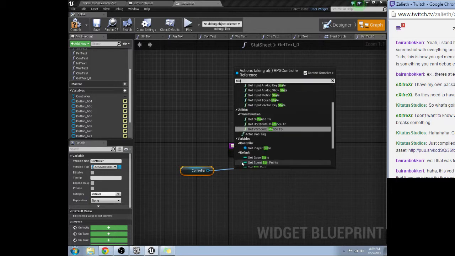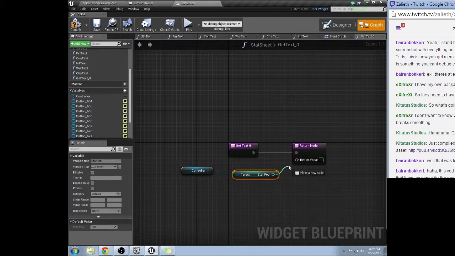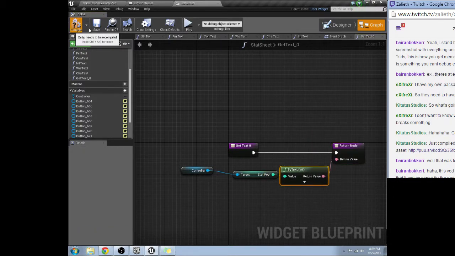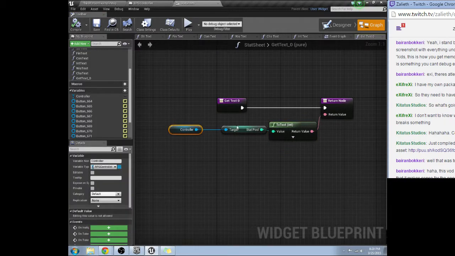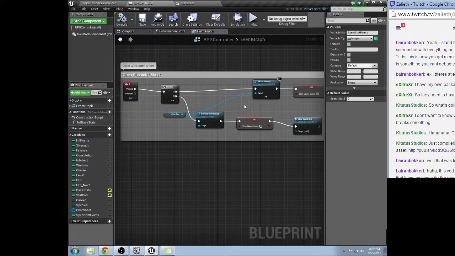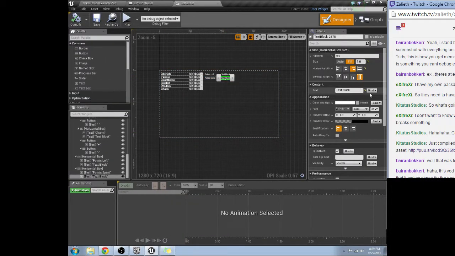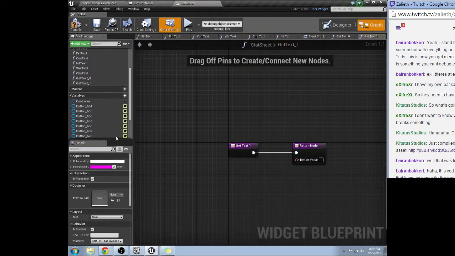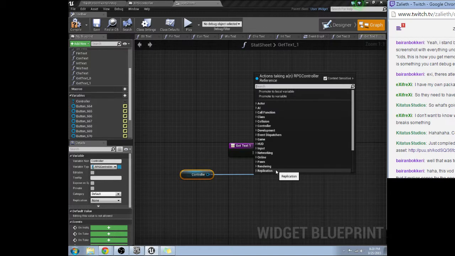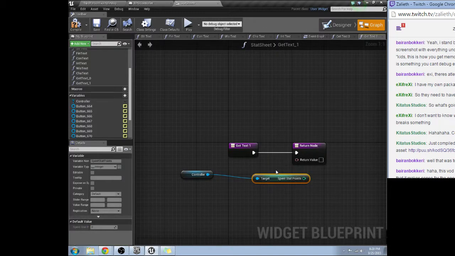Get stat pool. There we go. Compile, save. And then we need to go back to the designer, select this one, bind, create binding, controller, get spent points.